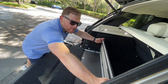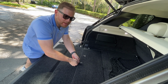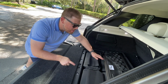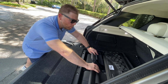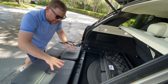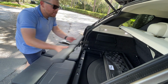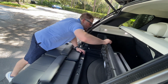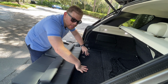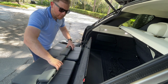If you just push these 2 red tabs, you can go ahead and lower this down, and now there is a second little tab that if I pull on, it's going to unlock a hidden storage area. Within this hidden storage area, I have these weird leather pads. They serve a function called the event seating area. I simply lay these pads down here, grab these 2 little ones, and then I go ahead and shut this back closed, and then I close the divider area, lift it the other way, and now it's going to form a backrest.